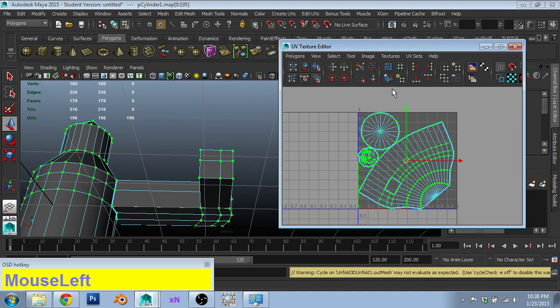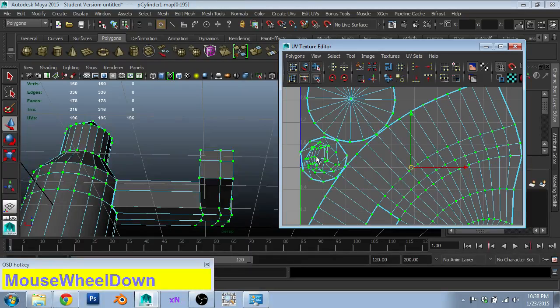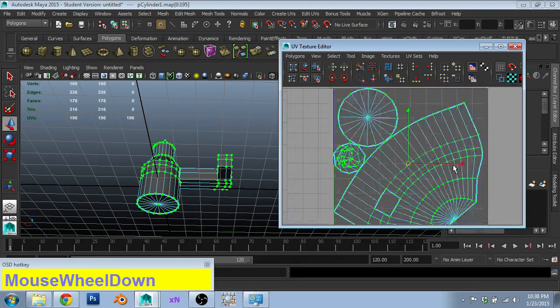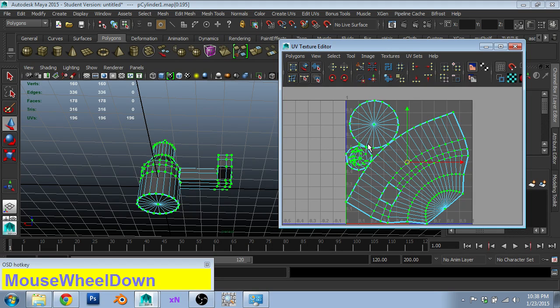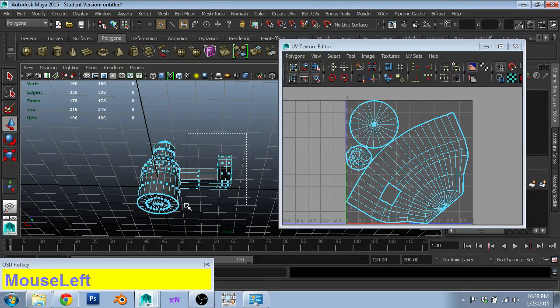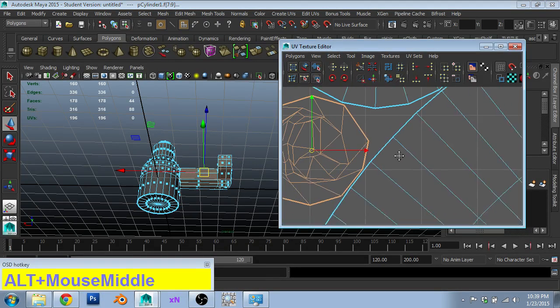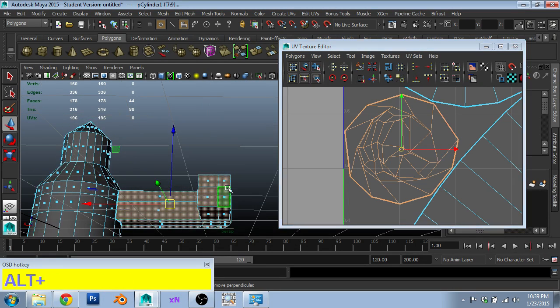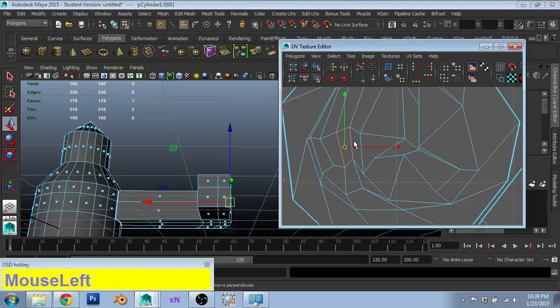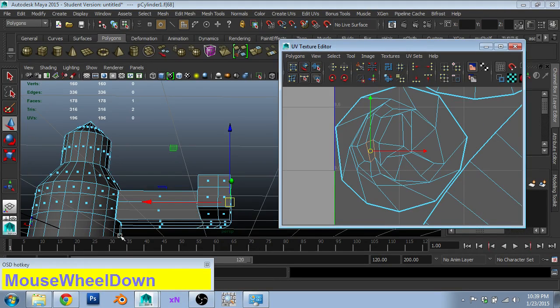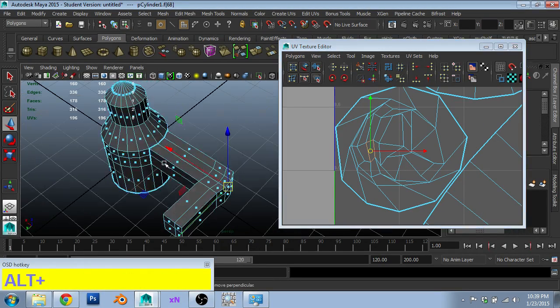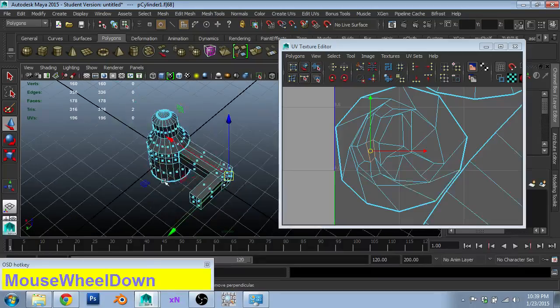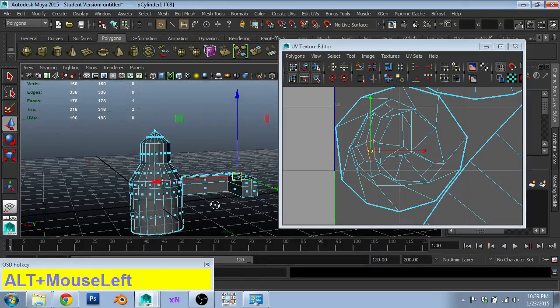So if I go unwrap right now, you can see what happened to the arm. I've been around in 3D enough that I know that this is the section that the arm was. So if I select these, yeah, it's right there. And basically, it has no seam right here to unwrap it. So it stuck the faces that are in the middle, right in the middle, and is creating just a vortex where it doesn't have an ability to unwrap it as if it were an actual 2D paper mache project or origami project.